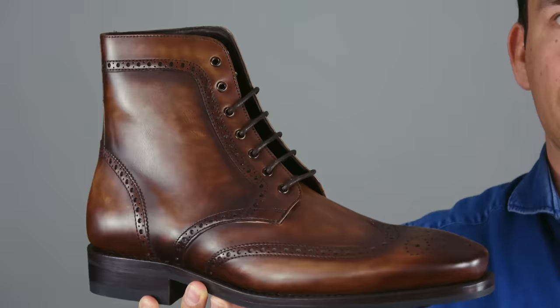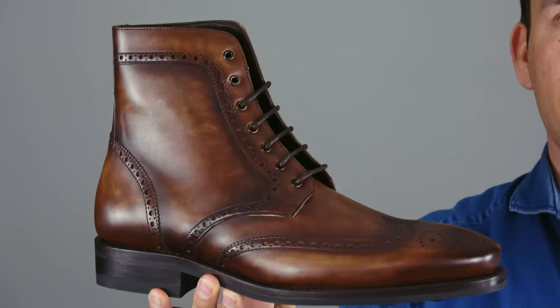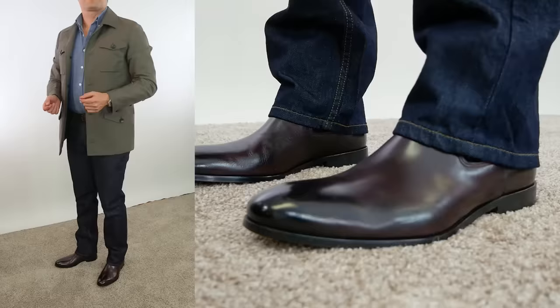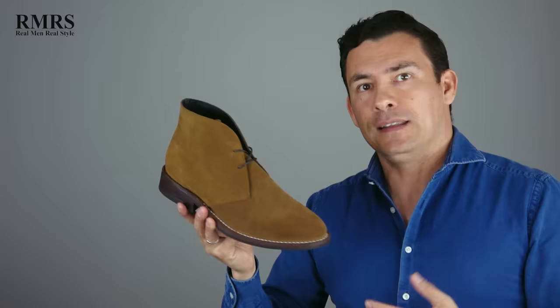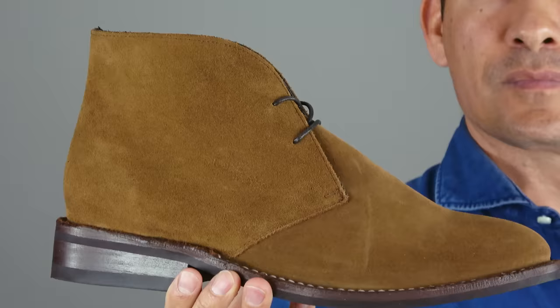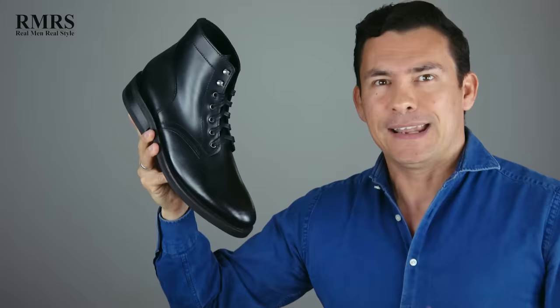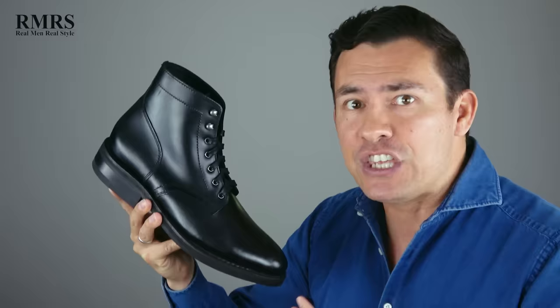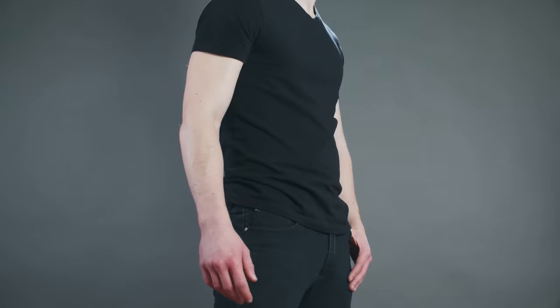What about dress boots? A lot of people argue these aren't truly dress shoes, but I'd say they're in the same category. For guys looking for something functional that works with a wide variety of outfits, a pair of boots like this is probably a great investment. If you need something more formal that can be worn with a suit in inclement weather, check out Chelseas. These Chelsea boots could actually be worn with gray flannels; I probably wouldn't recommend them with a suit, but with jeans this is going to be a great combination. As for black boots — unlike black dress shoes, because the style is clearly casual, you can wear them with denim. Just make sure it's a darker denim; you don't want too much contrast between your denim and the boots.